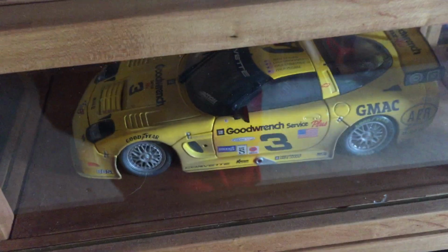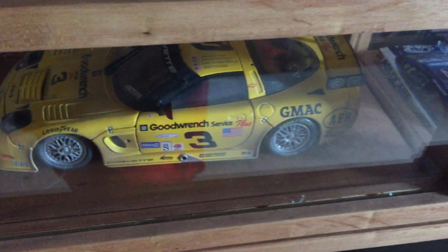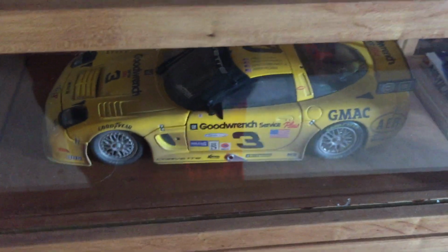Probably because whenever I got out my dad's. Oh yeah, another thing to point out. These are also my dad's. This is probably my dad's grail car. He kept gloating about it. He's like, oh, how much is that worth on eBay? And I'm like, probably about $50. I went on eBay and checked it before he asked. It's probably like $50. Honestly, this car goes for less than what he thinks. He was like, man, that car's probably up in the thousands now. But no, sorry, Dad. It's still cool though.